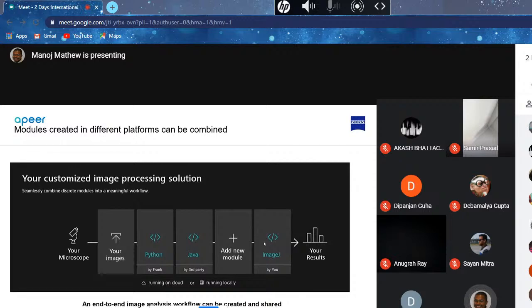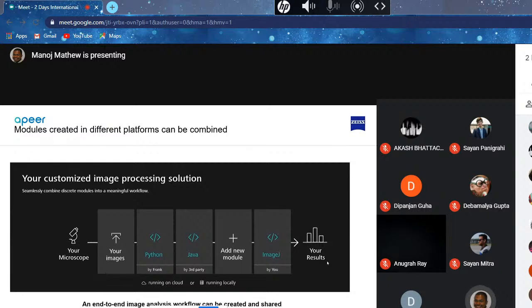The outputs that each module provides could be an image, an Excel file, a CSV file, and so on, which the other module can understand. So if I have written a program in Python and you have written a code in Java, we can in fact collaborate with each other. This also helps users to create end-to-end image analysis workflows from images to the final results.